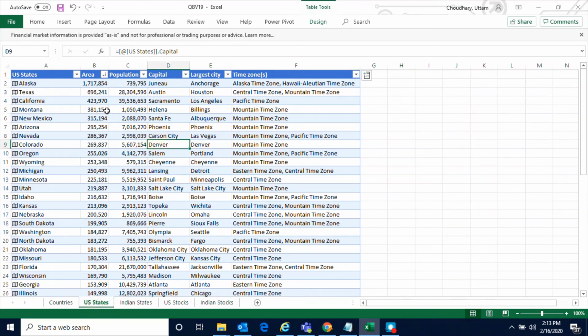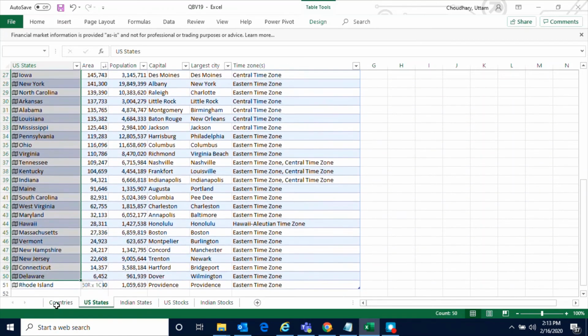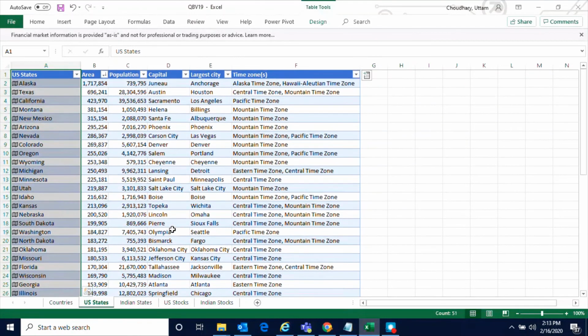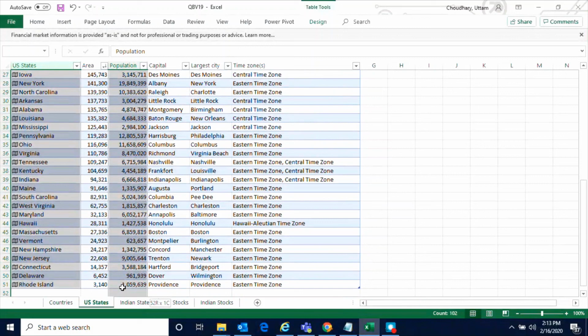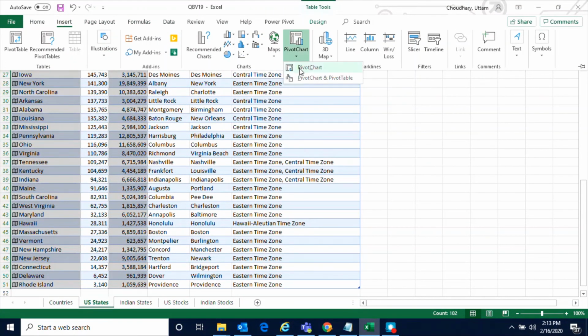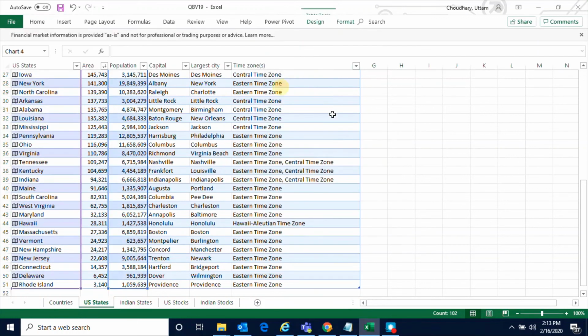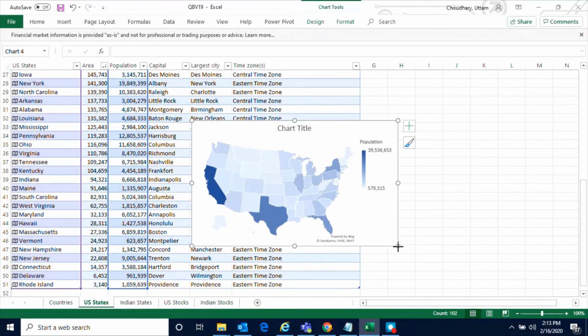Similarly, in the case of the US, I have been able to get that information. So say if I am only selecting, as I've shown you previously, I'm creating the chart for this one as well. So I go ahead and select these two and insert a map, and it's able to give me the information.